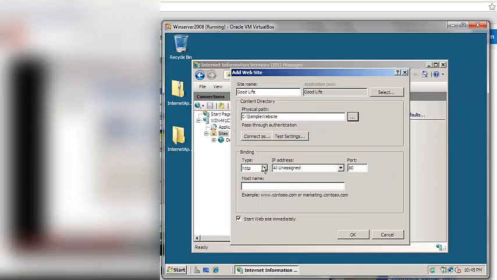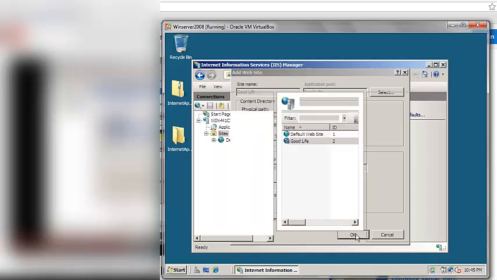And what we want to do here is select the IP address. I have only one, so we use the default one here, and I leave the port as port 80, and the host name that we'll give is the host name that we have configured the DNS with. And click OK.